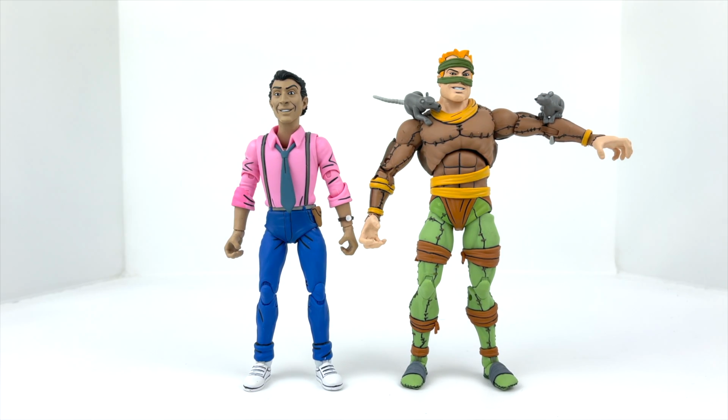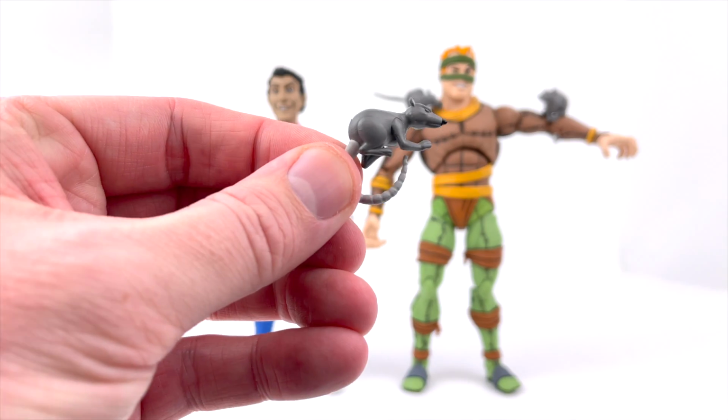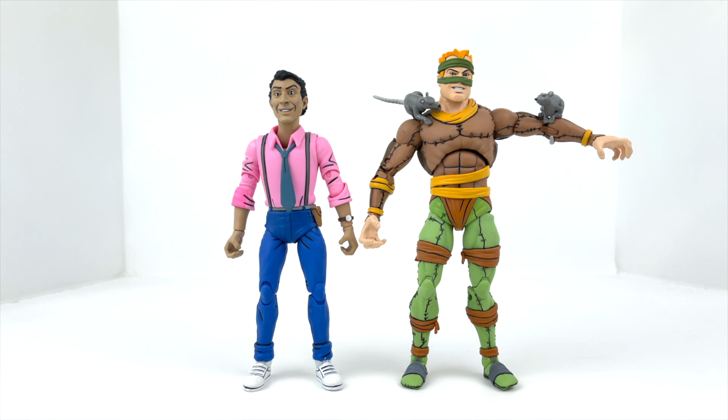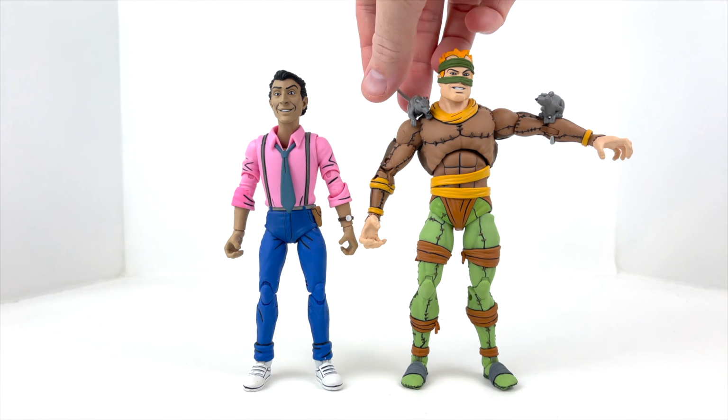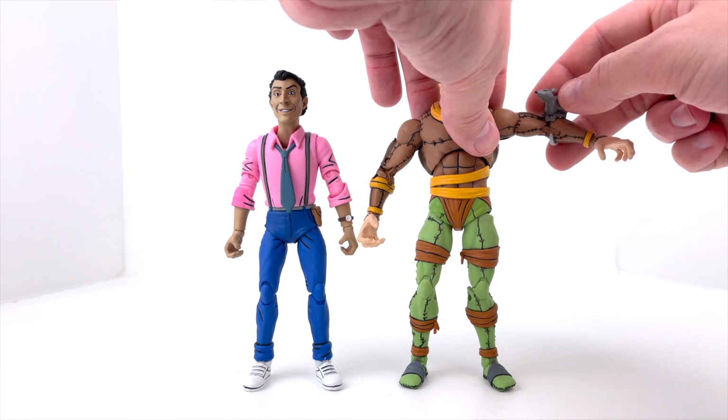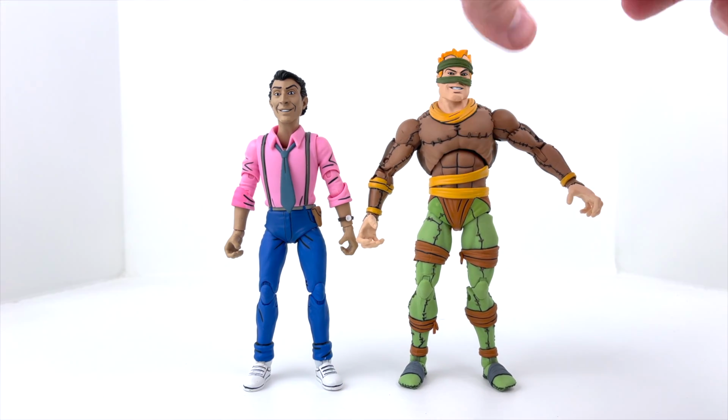And I think the wrapping on those tails is going to be the key to keeping them up there and making it easy so that you don't end up with these laying on the floor, falling off your shelf. It just seems like you've got to find the sweet spot for those guys. So that's a really cool addition. I'm happy with it. I'll find some kind of way to display him with the rats on him. I think that's his thing, per se.